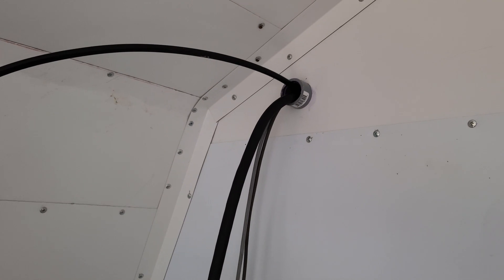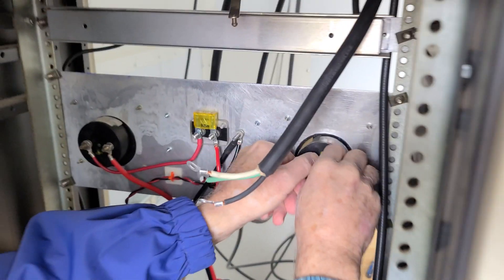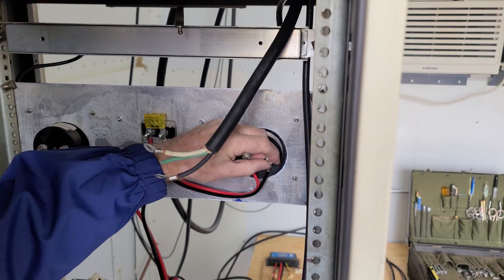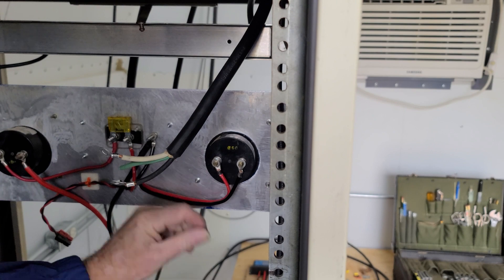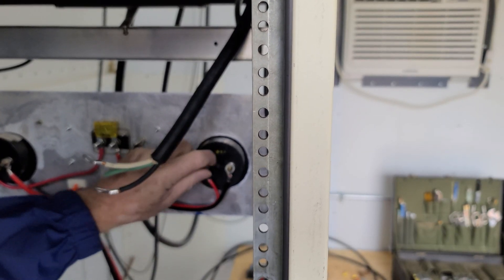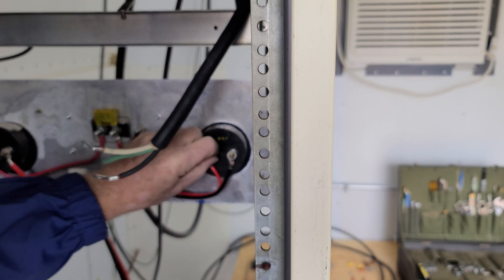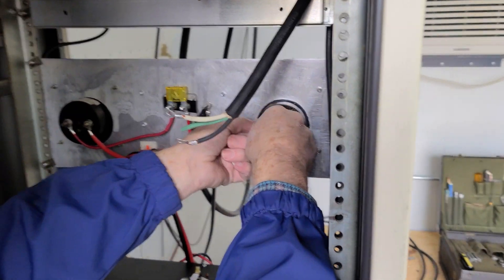It's amazing — you can actually generate power on these solar panels even on a cloudy day. It just won't be as high, but as long as the voltage is higher than what the battery is set to, we have the opportunity to charge up those batteries. Here we're taking off the nuts on the back where the black and red leads are already going into the solar charger, and we're going to attach the white and black leads to that same meter and then put the nuts back on.